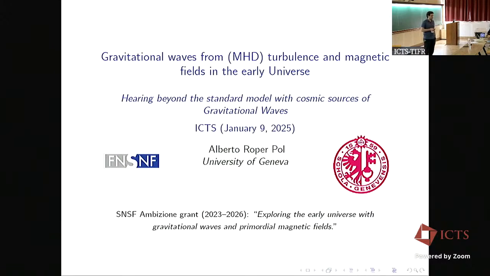So yeah, I will be discussing the gravitational wave production from the early universe, in particular, of course, from MHD turbulence and from phase transitions, and we'll make some connection also with primordial magnetic fields and how we can use gravitational wave observations for making some predictions combined with other observations of cosmological magnetic fields.